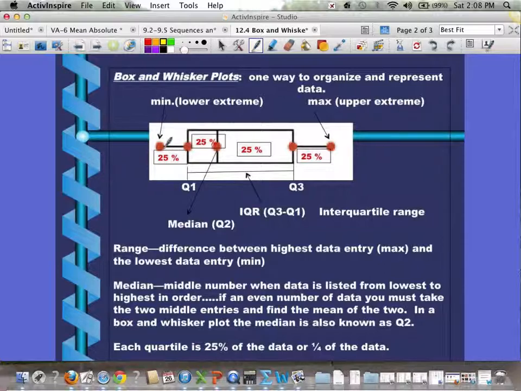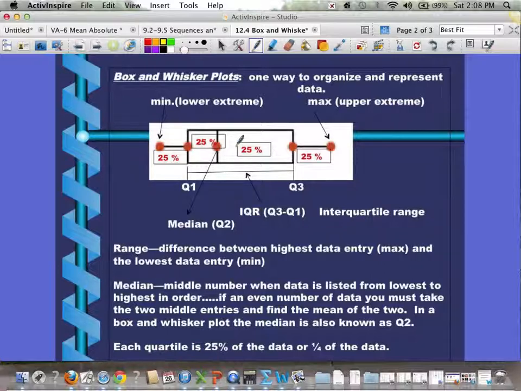So this part is 25, this part is 25, this part is 25, and this part is 25. The whole part of the box is 50% of your data. Okay? So they may ask you how much data falls between the minimum and Q3. Well, that would be 75%. Okay, they could ask you questions like that.